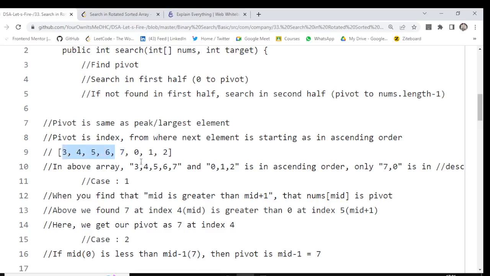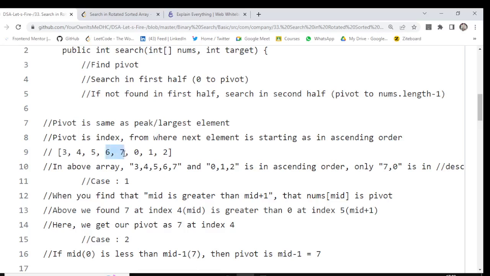All the elements at left and right will be sorted in ascending order. Now in the above array, 3 4 5 6 and 0 1 2 are in ascending order. Only 7, let's see, this is in ascending order, this is in ascending order, mid is this, and whether this and this are in ascending order.